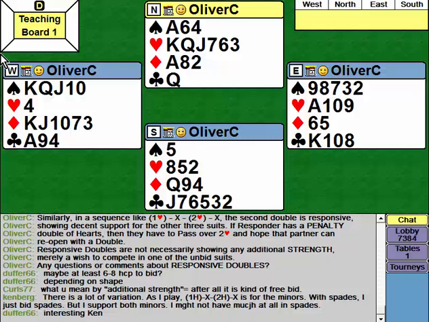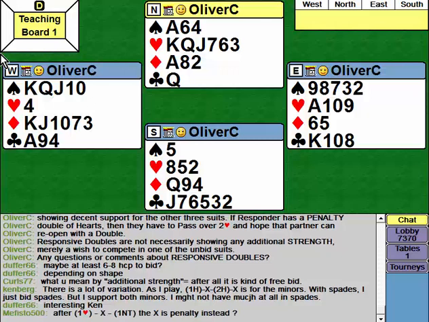So if I've got nothing in hearts and good support for the other 3 suits, I would make a responsive double, even if I had 4 card spades, because I can't guarantee that partner's got 4 card spades. I don't play that a takeout double of 1 heart guarantees 4 spades. If you do, then that's fine.